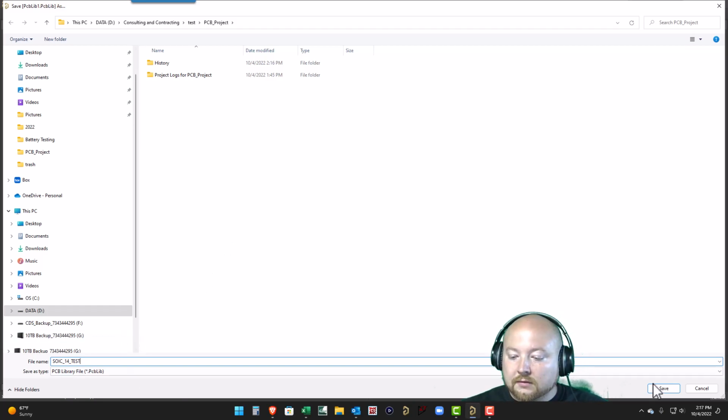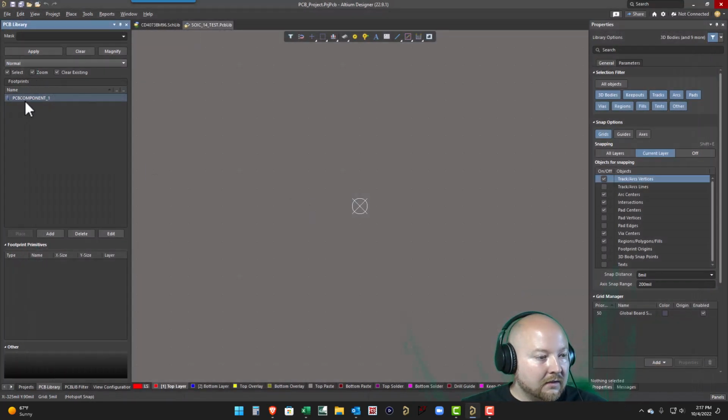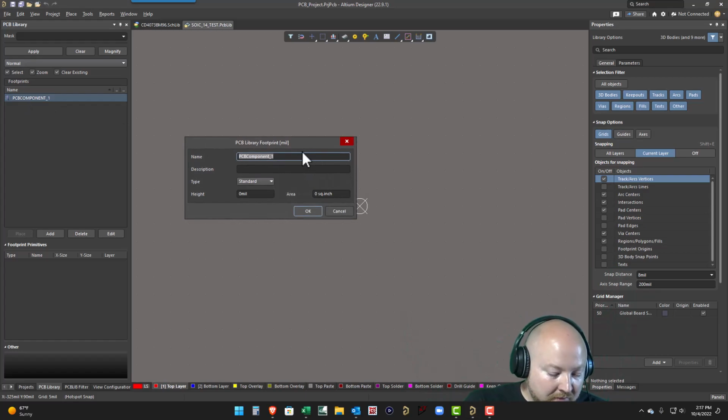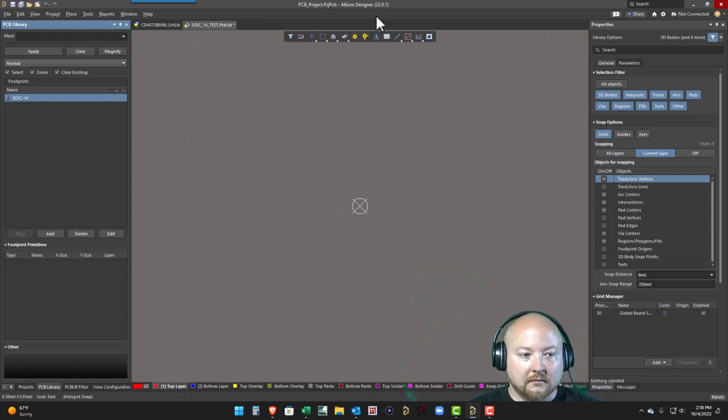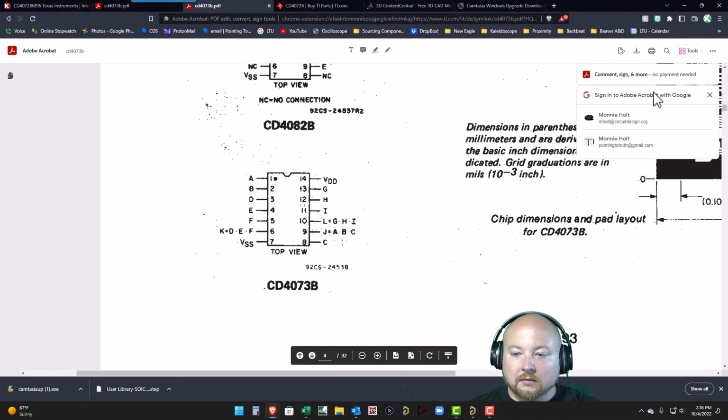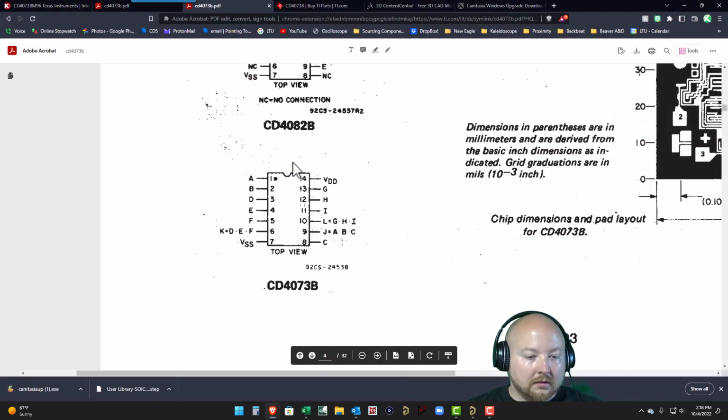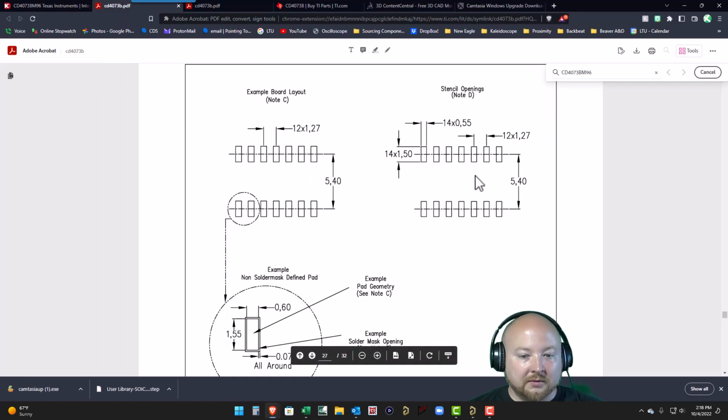All right, save. I'm going to change the component to SOIC-14. Okay, so now I'm going to go here. This is the footprint from the same data sheet.